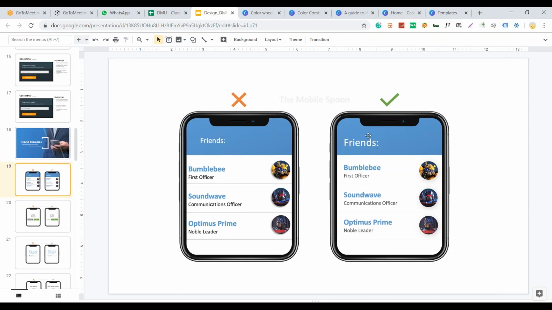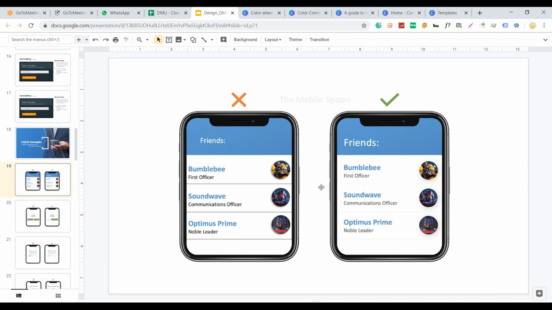If you look at the way it is represented in the right side image, you'll find that the first text that I want my users to read is Friends. That's why Friends has the largest font. And then I also want them to focus on the names of all the friends, so all the names are in a different color and in a bold font.